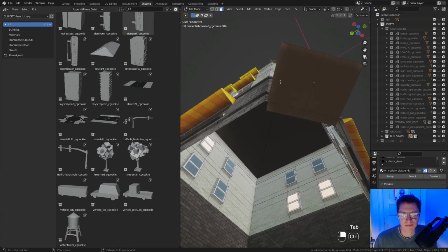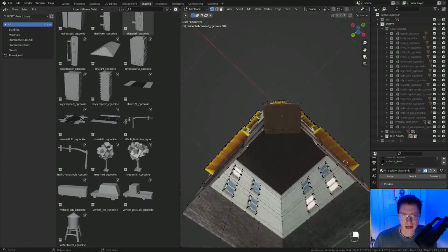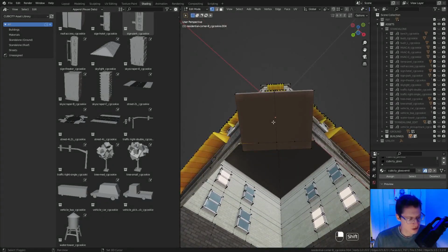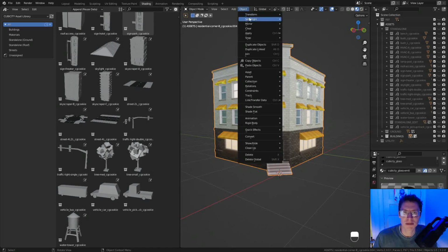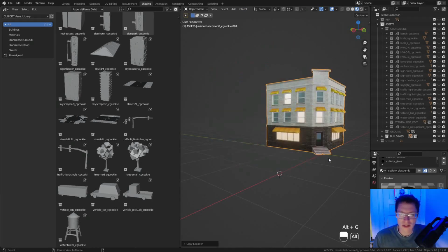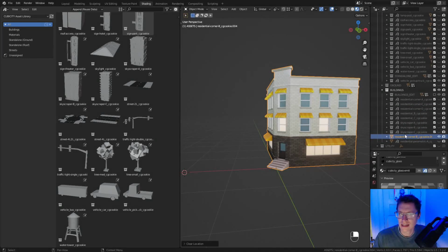Well, the way I like to do it is you Tab into edit mode, select a vertex that is on the wall side, and then we can Shift D to duplicate that, drag it out in the Y axis, hold Control and snap to the corresponding vertex. And where you snap that should be a pretty good spot for your object origin. So Shift S, cursor to selected, delete that vertex, leave edit mode. I just called it object edit mode to get to object mode, and then your object menu, set origin to the 3D cursor, Alt G to move it back to its proper place. And now we should be ready to assetize this.